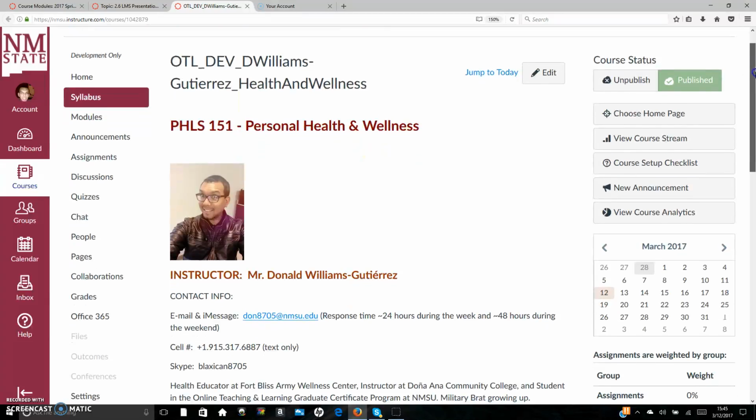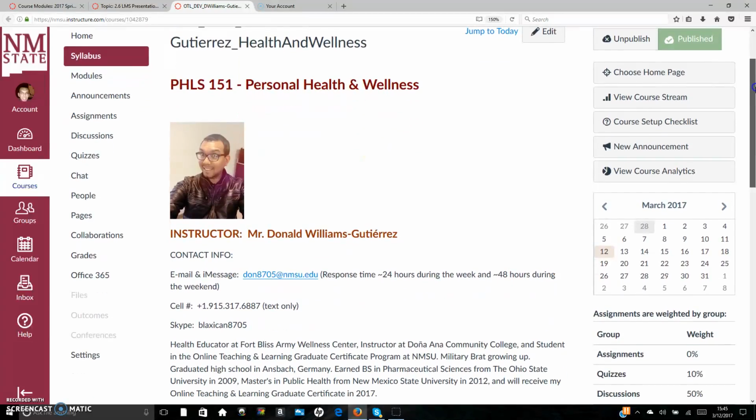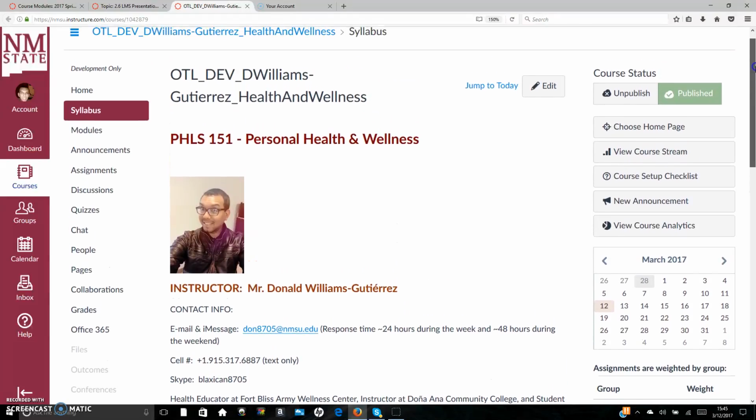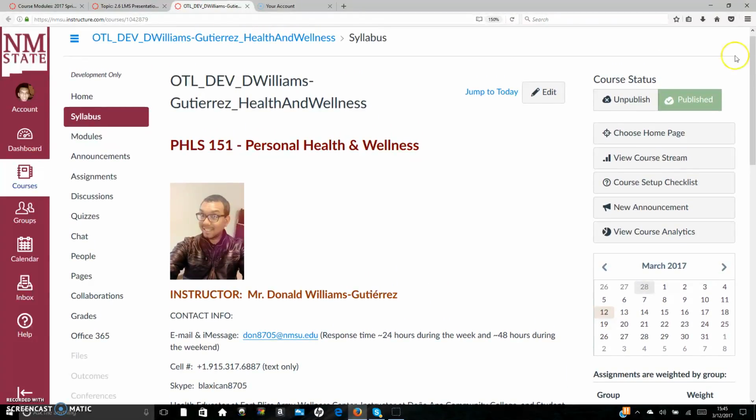This semester, and actually beginning last semester, I considered the course design, and I didn't realize that there were all these tabs and you could get rid of them. I've taken a lot of the unnecessary tabs away, just to make it easier for the students to navigate the course, because that's another thing.